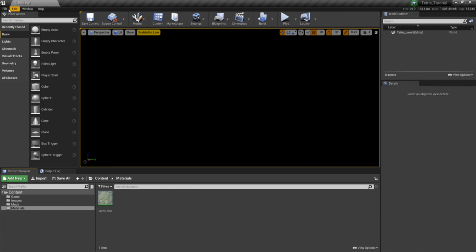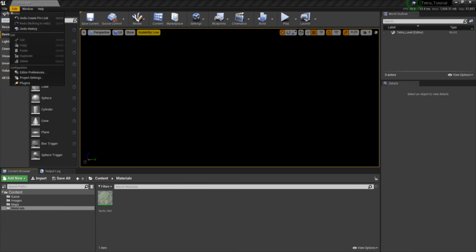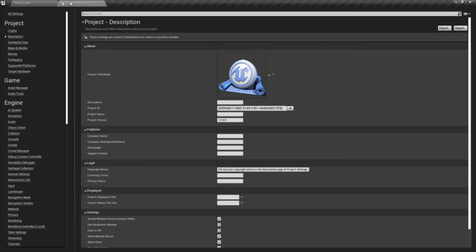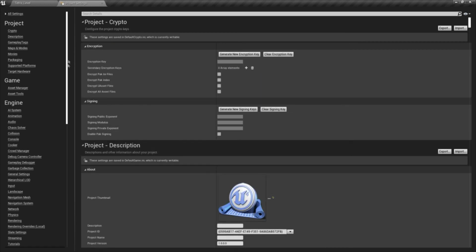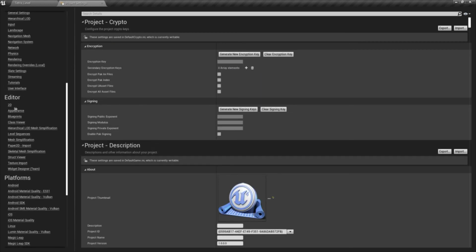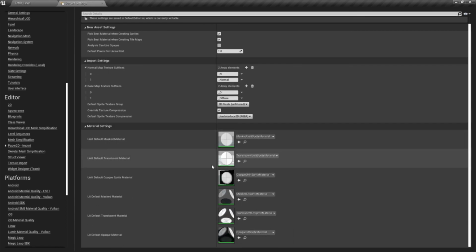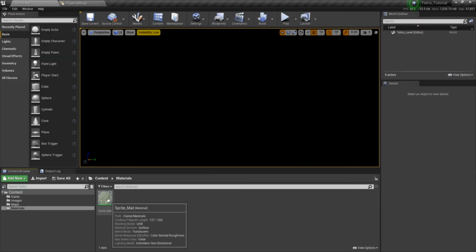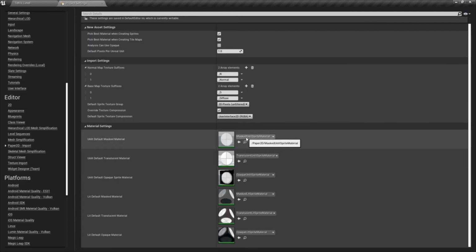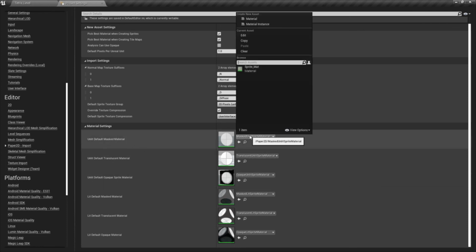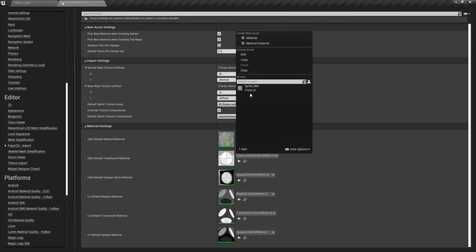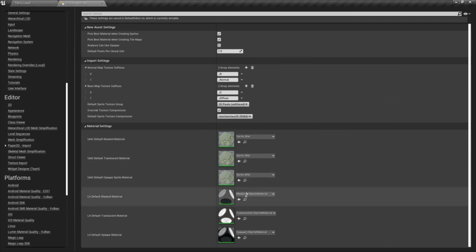One other thing we're going to do to make it a little bit easier is go back to project settings and search for Paper 2D import. Usually I set it to default because we have to apply this to every single sprite we make. But if you set just one of these, you have to set all of it for it to work. Even with default, it doesn't work for some reason. So go ahead and select this on all of them. It could just be me doing something wrong.